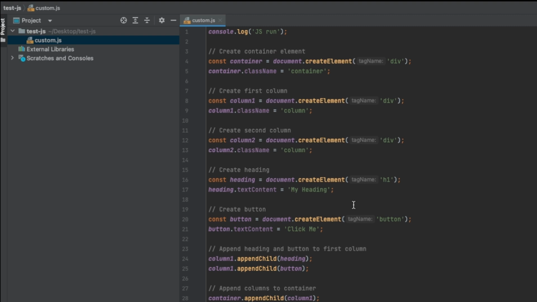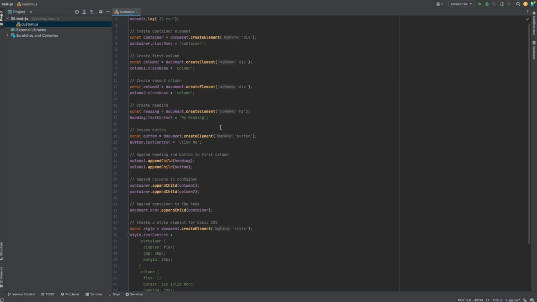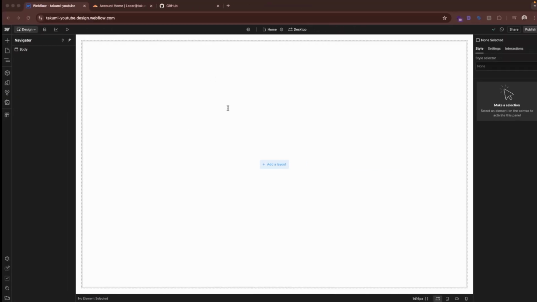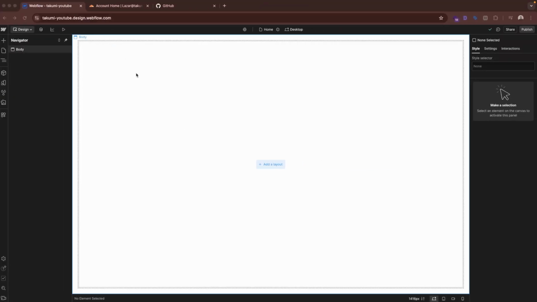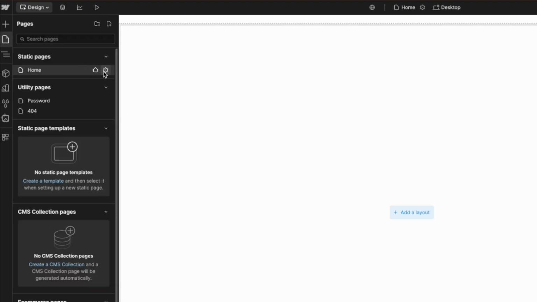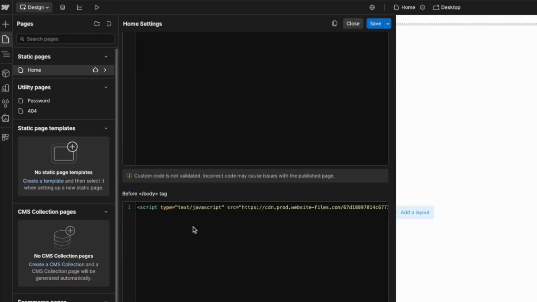First I'm going to show you a not that good option. It could be good in some situations, but in most it won't, but it might be useful for some of you. So we have the code here, and in Webflow I created a brand new website, a completely blank project. And I would like to include my JavaScript code here. So instead of just pasting the code in the homepage settings at the bottom, I'm actually going to include the file here. That would make this area of my project much more organized.